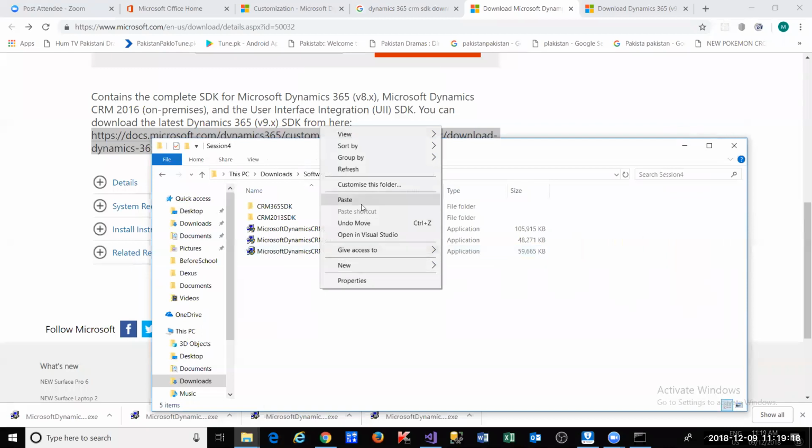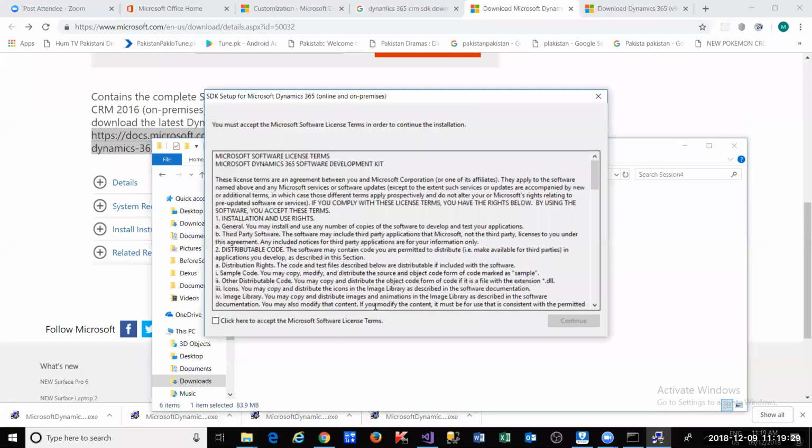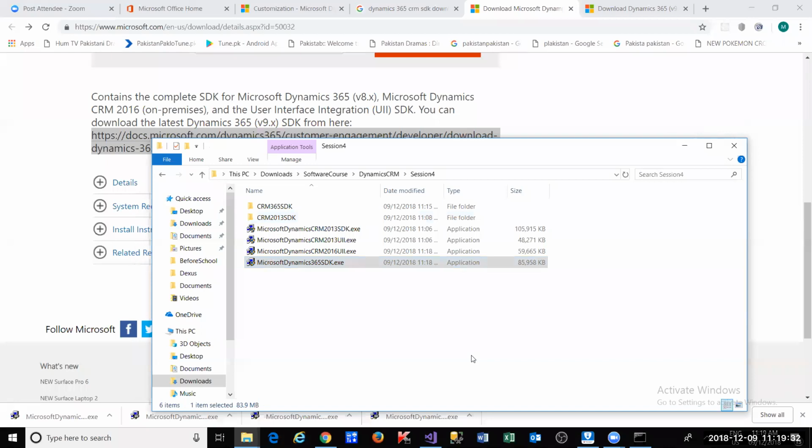and paste it here. Again, I don't use the UI one. Here we go. Dynamics 365 SDK. So let's run this. Right, yes. Yes. Continue. Okay.